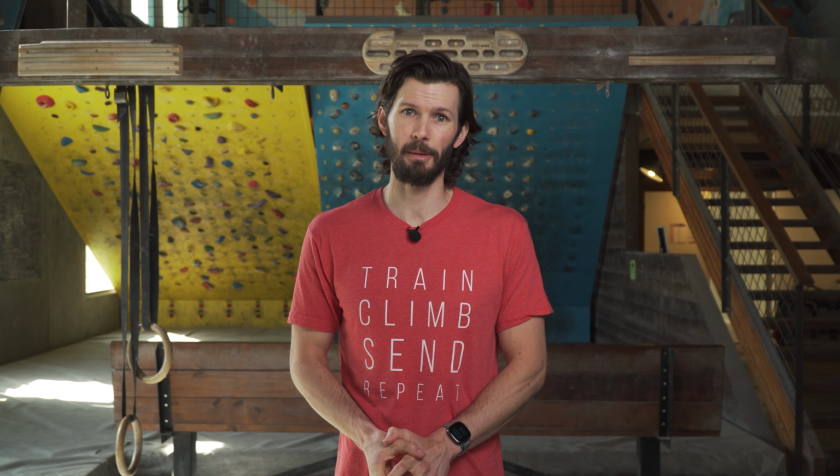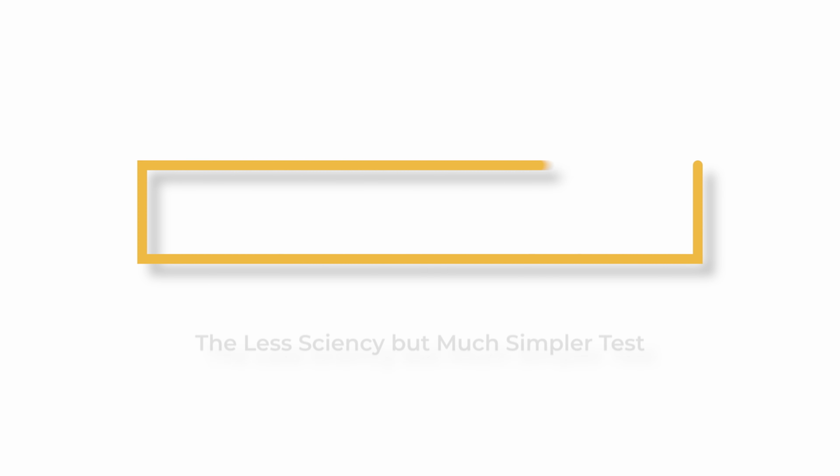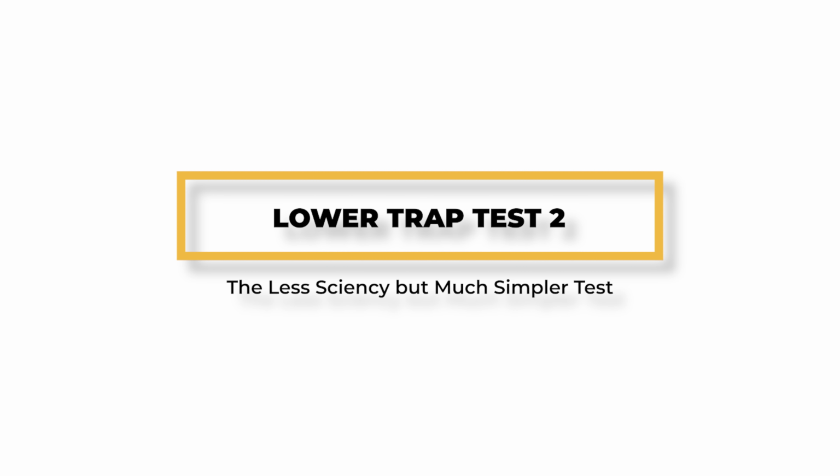Now, there are sources of error in this test. The harder you push on the forearm, the more likely you are to get a positive test, so only push with moderate pressure to produce a more accurate result.